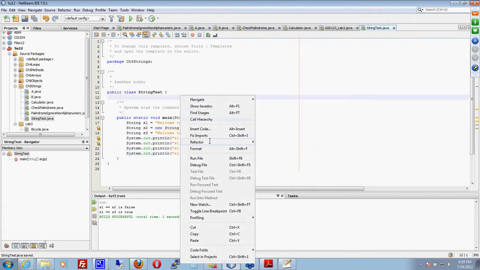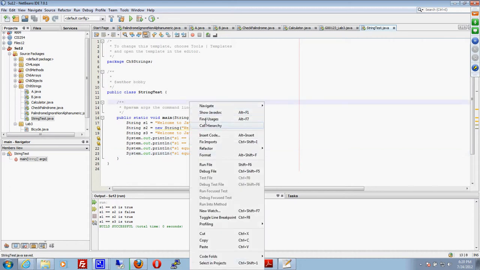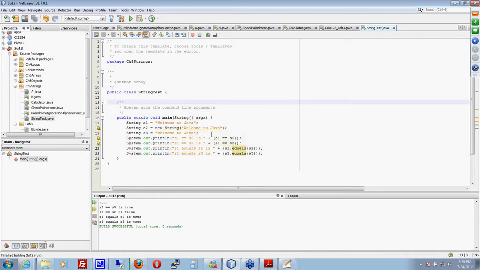Now if we run this, we'll see that S1 equals, and I should probably change this to say the values equal each other. Right, so the equal sign by itself says, are they the same object? The equals method says, do they have the same value?